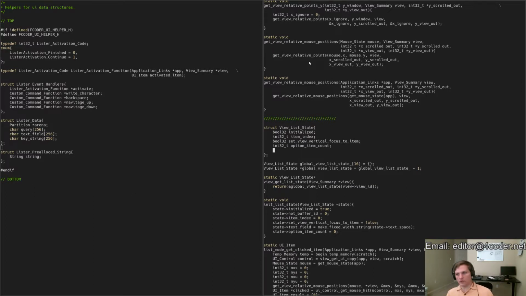So here's a question. How do I get that memory there to work correctly? I think I have to pre-allocate and just hope that it works. Yeah. Because I can't put this actual global Scratch arena here.